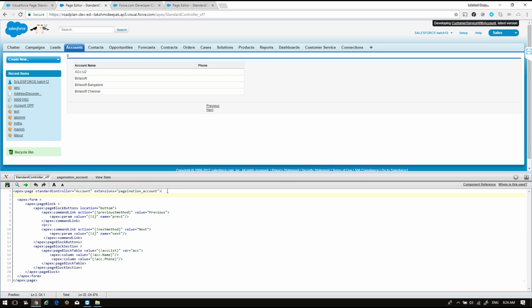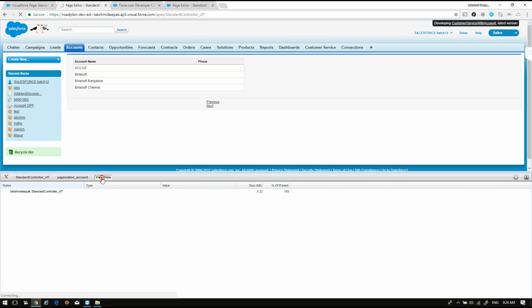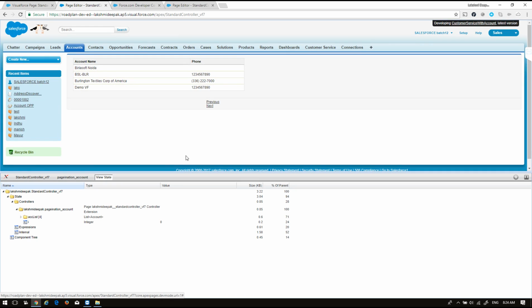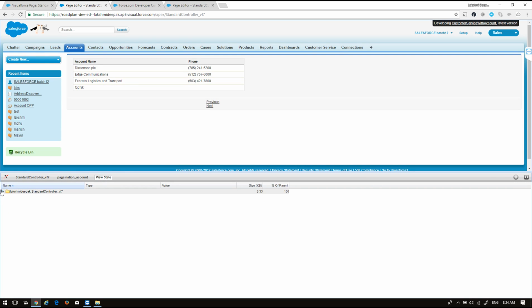No, actually I didn't maintain this view state. For the view state I need to create a variable I. I need to have a variable which will hold my data I. Now it is 0. Before, what was happening? This is not holding my state. By default it will come.